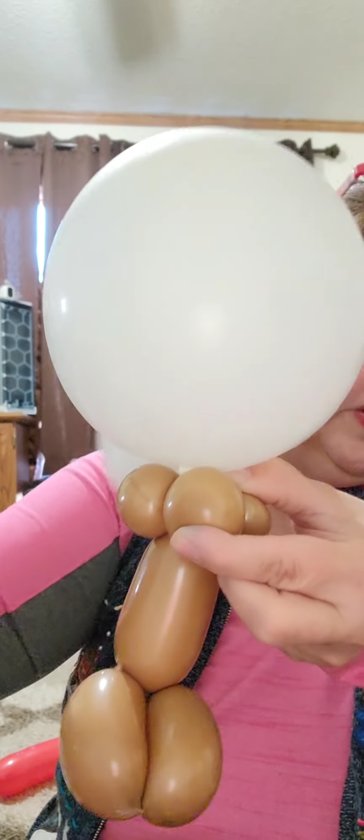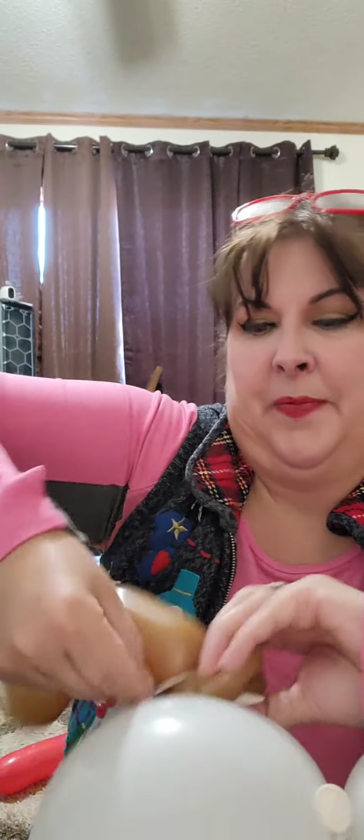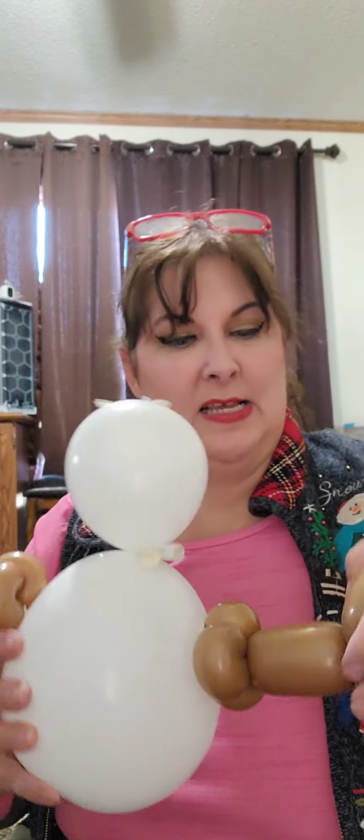And we'll do the same with this one. We'll pull this one and let it go. See how it just disappears like magic. Now we're going to do it to the other side. Push. Wrap around and pull and let go. Boink. And let's see about this side. Boink. And now for the top.